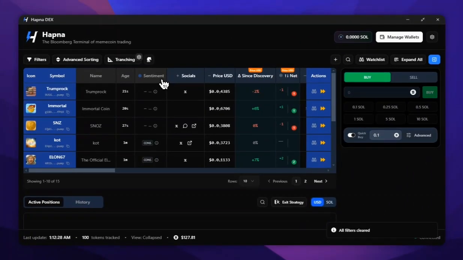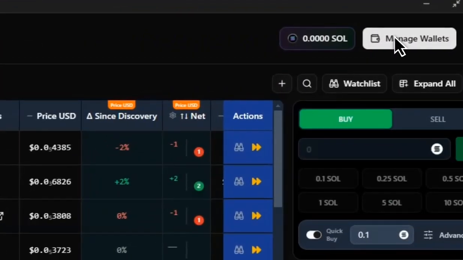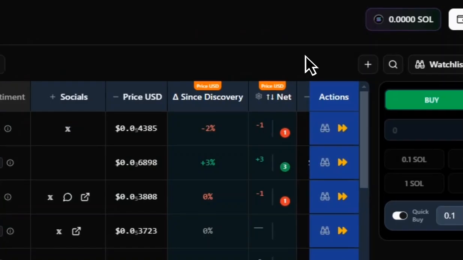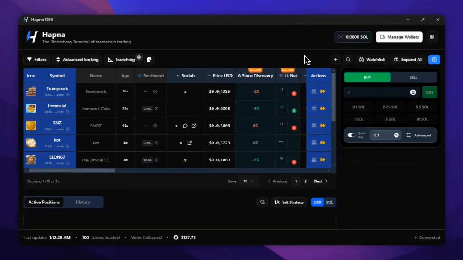Now, this is all good, perfect. Needless to say, I don't want to talk about wallet management, creation of multiple wallets or importing a new wallet. This is pretty much basic, like most platforms, or all platforms actually do this. You can't have a decentralized exchange without allowing the user to create wallets or to import their wallets for trading.